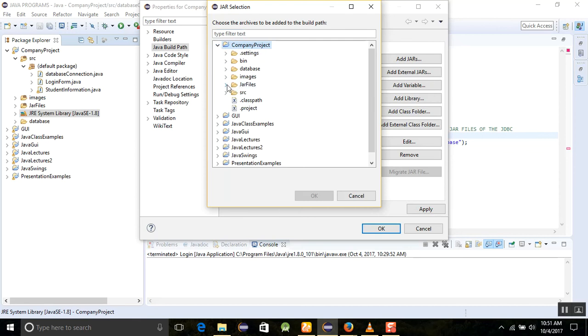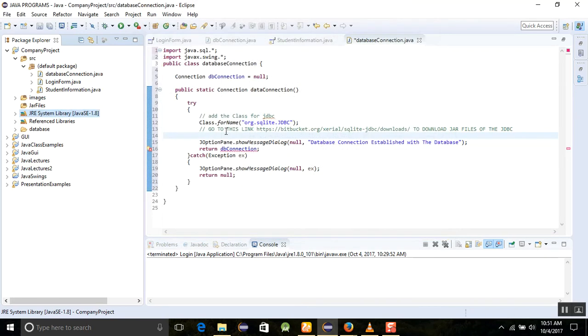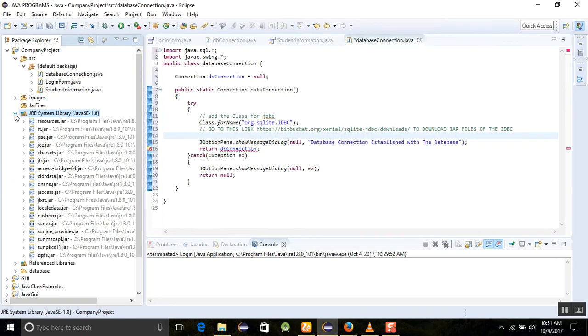Now we can see the files here, and after adding it, just apply it. Now this will be the build path, and you can see that the SQLite jar file was added here automatically.